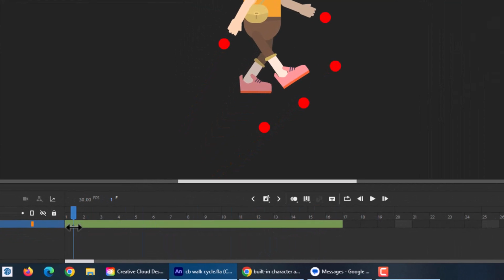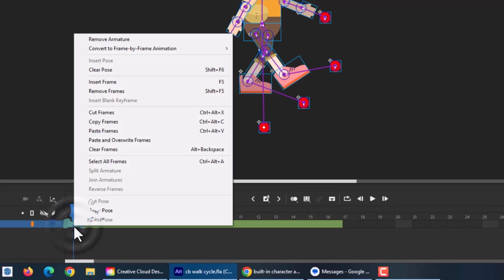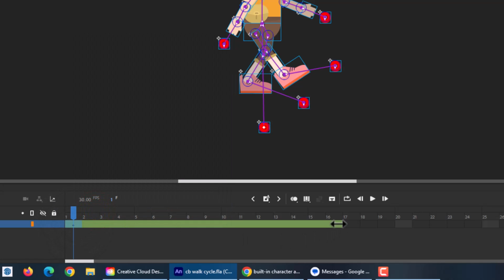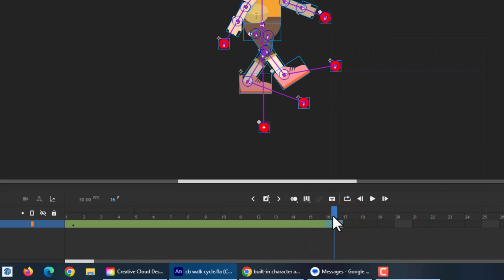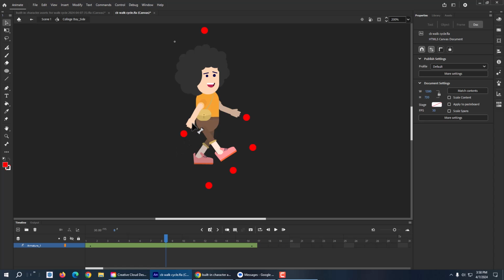So what I want to do now is I want to right click on this dot, say copy pose, go to my last frame, frame 16, right click and say paste pose. So now this is the first step, or the beginning of his walk cycle, and the end. Somewhere in the middle, that's why I went out to 16, so frame 8, he's going to be in the opposite position, as in right arm forward, left arm back, and feet same way. So now is when I have to actually do my manipulation of these things and see if I can get it to look pretty good.